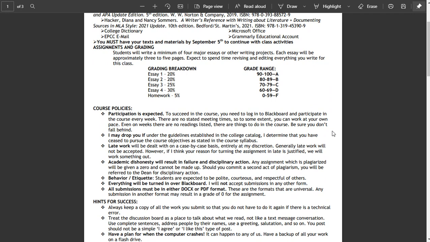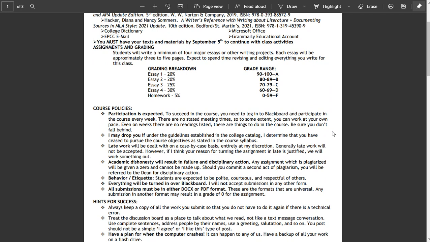Nope. 5% matters. 5% is the difference between a mid-grade B and an A. It's also the difference between, man, you just almost passed, and passing. So do your homework anyway.